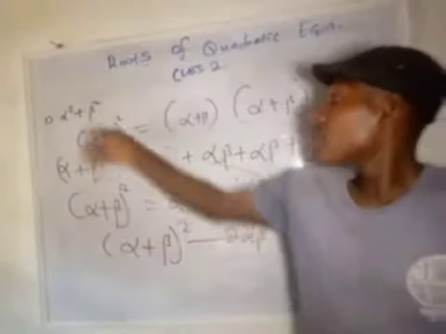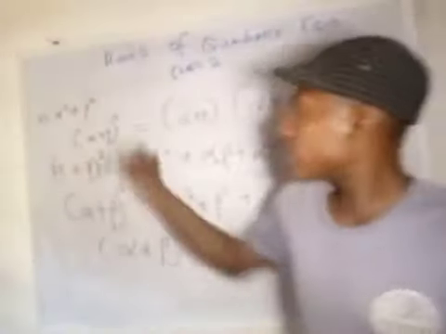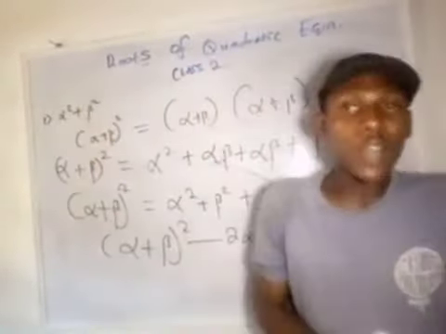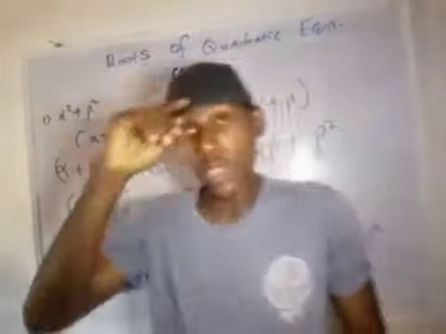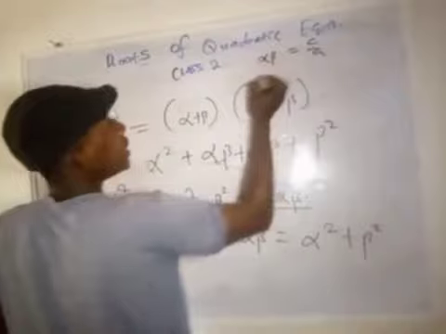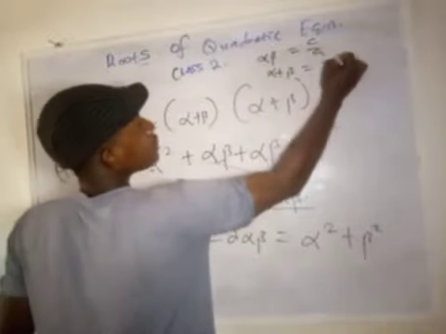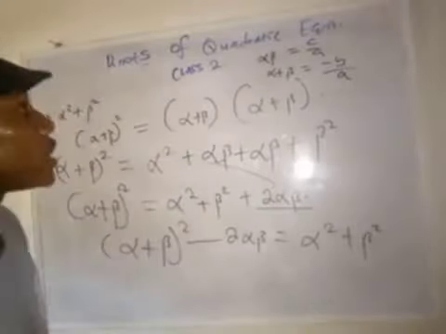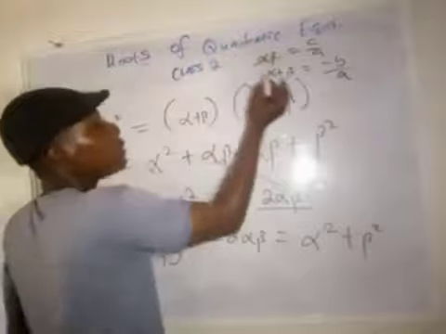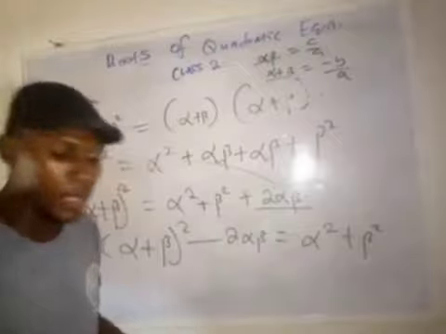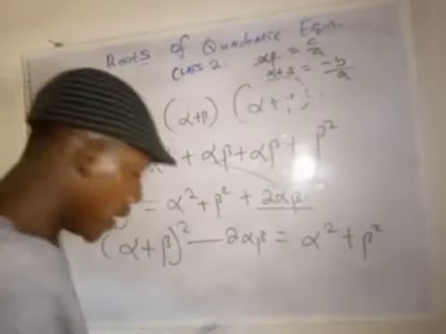Now, the rules of actually finding this expression: we know that alpha and beta are simply the roots of this quadratic equation. We can simply know the two general expressions of this quadratic equation, which are alpha beta, which is equal to C over A, and alpha plus beta, which is equal to minus B over A. It simply means that all my formulas must always be in the form of alpha beta and alpha plus beta.